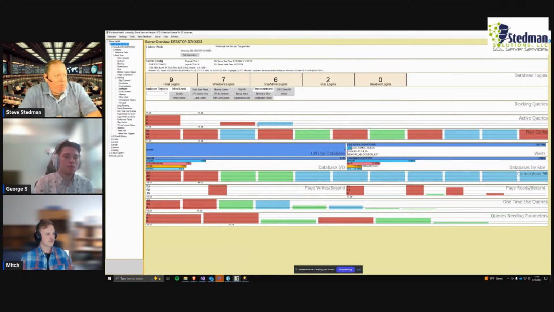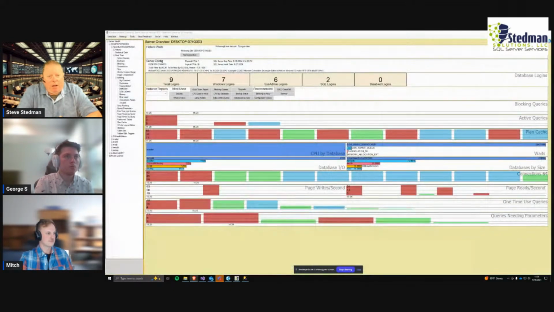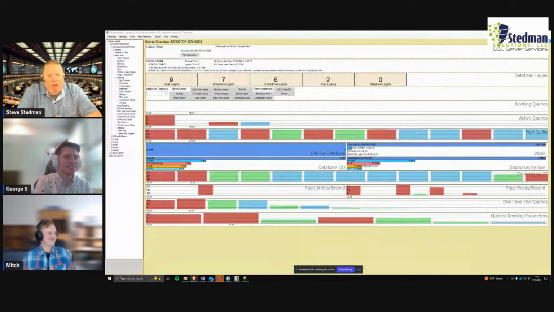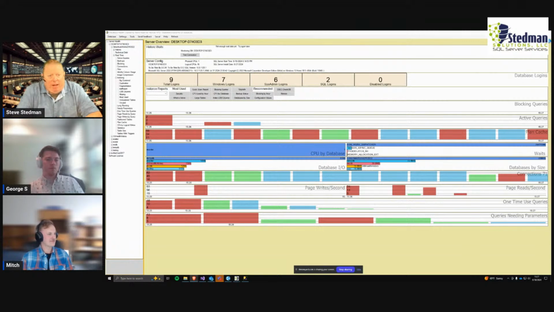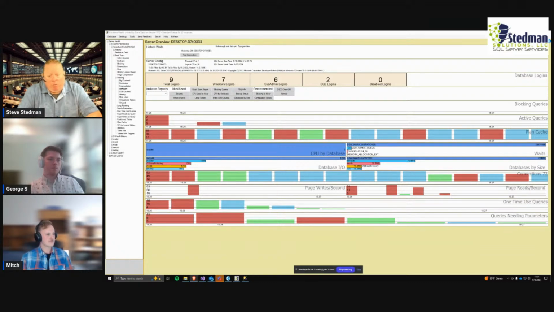Go for it. One of the questions I always get is when we come across someone who ends up with a database file or log file that's a lot bigger than they were expecting, and then they ask, well, how did that happen? When did that happen? We can look at disk space reports and see when the disk space changed, but we haven't had a really good way in the past to show when all the database file sizes changed.